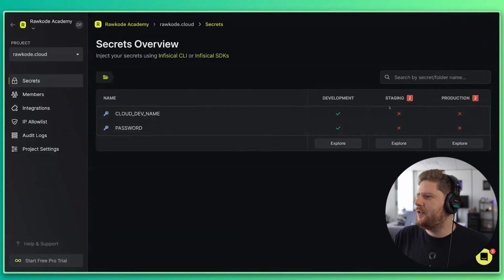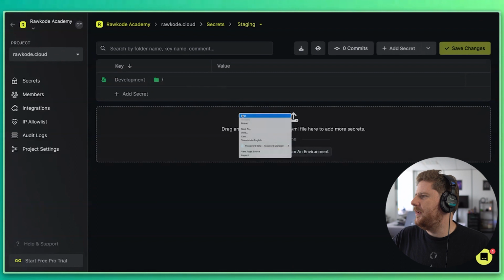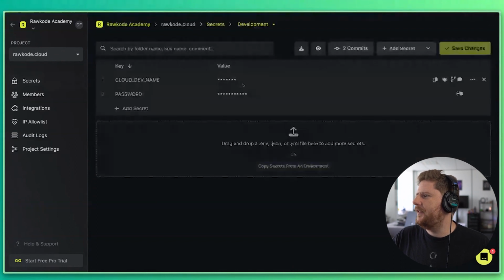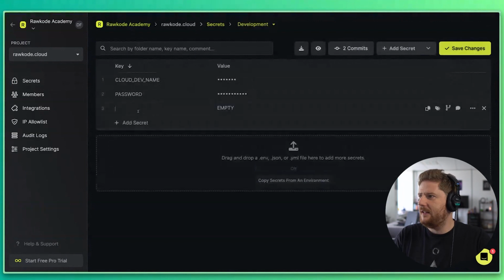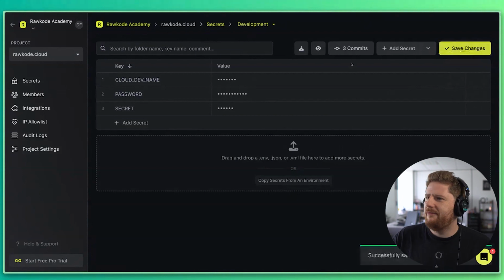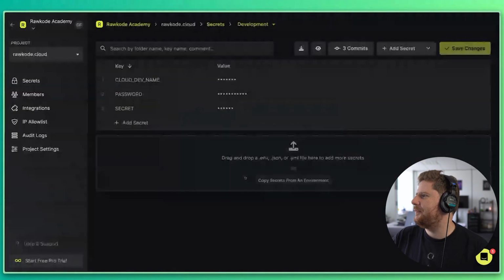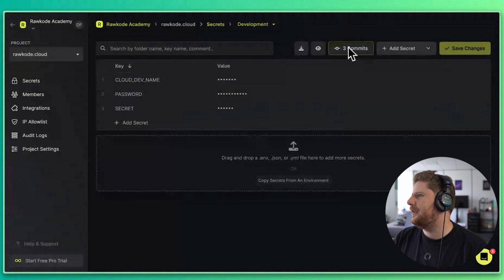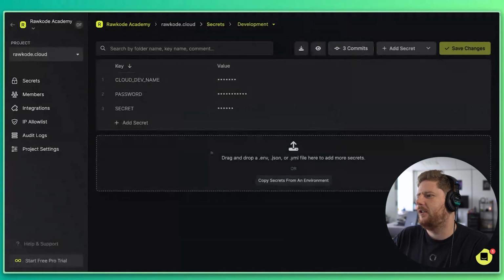What's nice is that we have these two properties, cloud dev name and password. We can see that they're set in dev, but not in staging and production. So we could go into here and start to provide those values if we wanted, or we could just explore dev and click and see what the values are. So from a perspective of managing secrets, you just add stuff in the web UI, 1, 2, 3, A, B, C, and then click save. These are all very much like Git, and I guess on the cloud version, we'd need to host it ourselves, but you can see the differences, and there's a complete log of the changes. We've got the audit log over here.